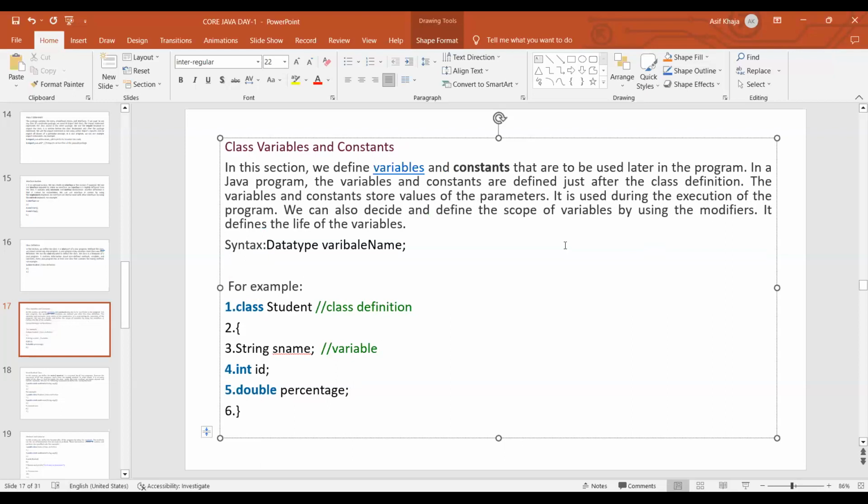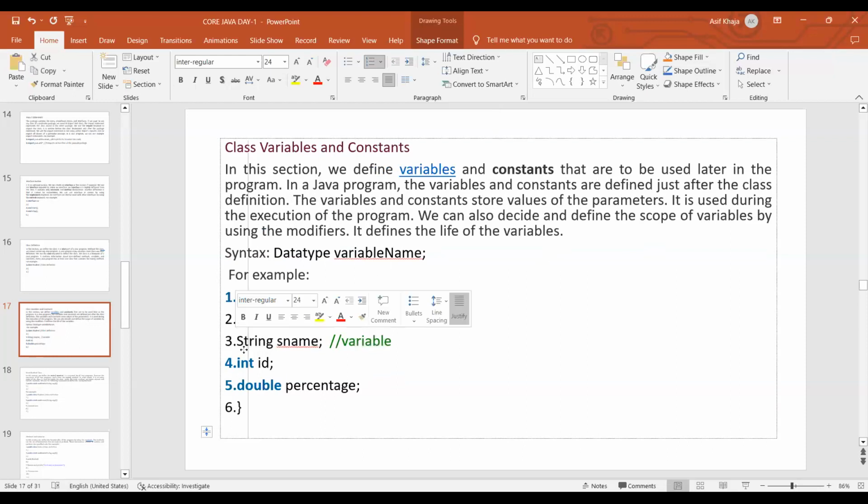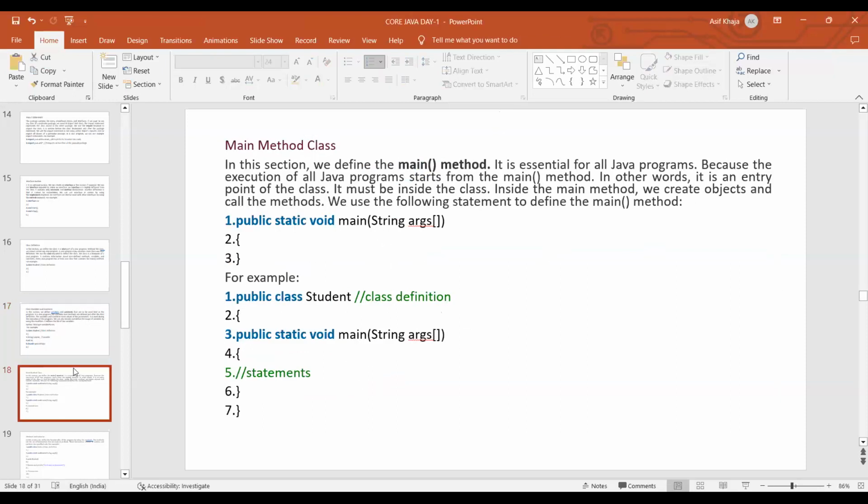Syntax of any variable declaration is data type and then the variable name. In the same way, after the class definition, we are defining the variables: one String data type, an int data type and a double data type. This is how we define variables in any Java program.